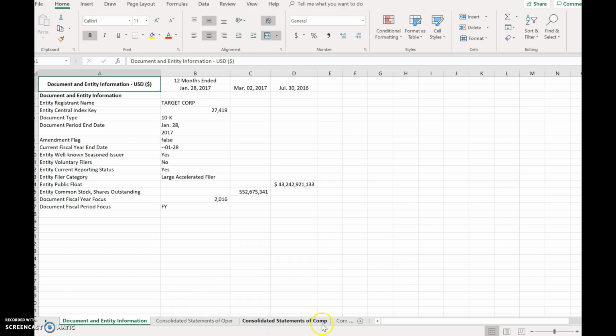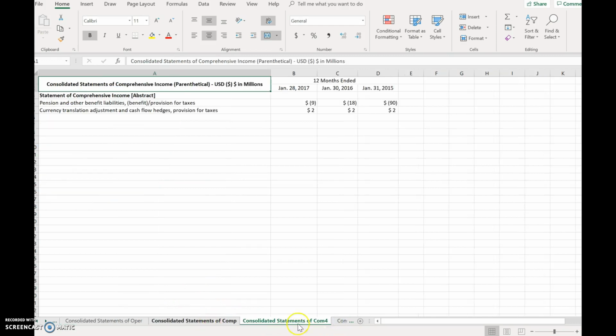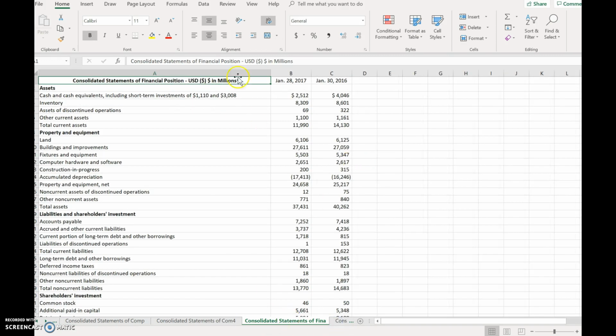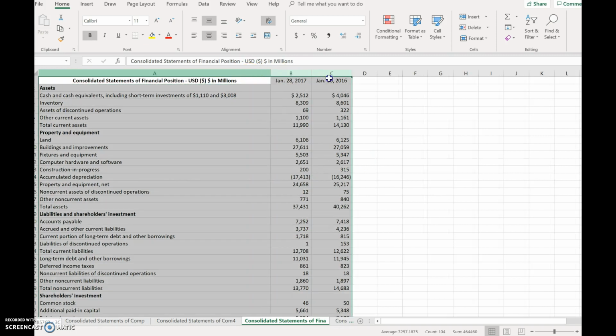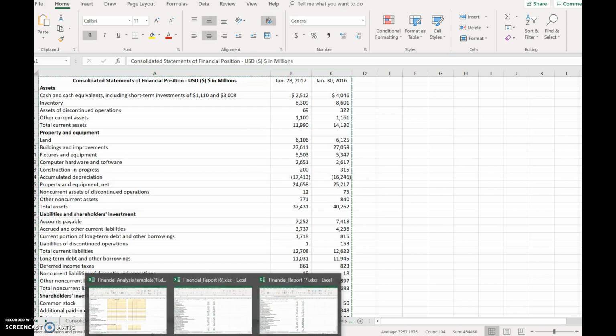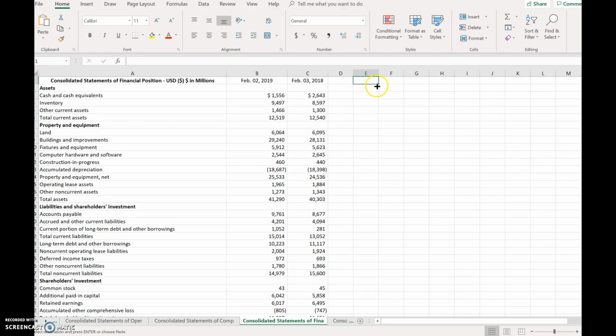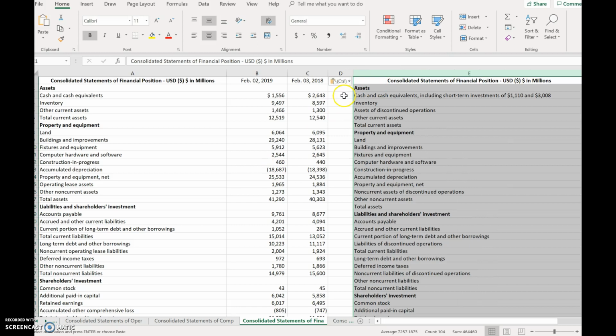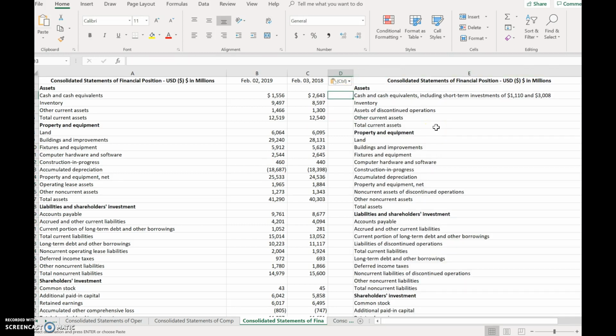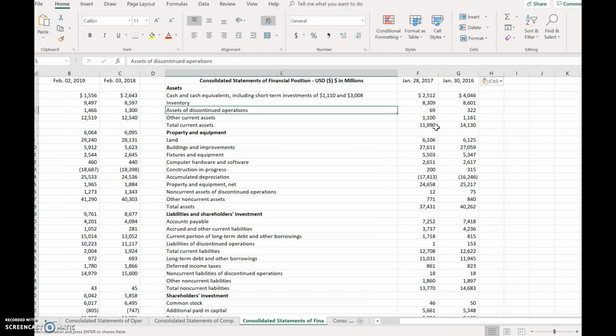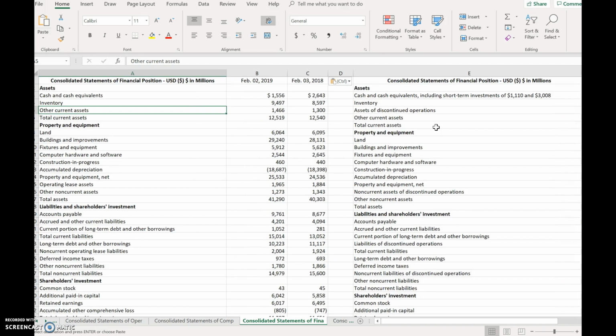Again, I only need the balance sheet information. And I'm going to copy all of it, including the account titles, because I want to make sure that they line up. Sometimes it will be exactly the same as what was reported 2 years ago, and sometimes it won't be, and we'll have to adjust for that. Okay, so here's an example where it's not exactly the same. I see that two years ago there was a line for assets of discontinued operations. There's no more line for that now.